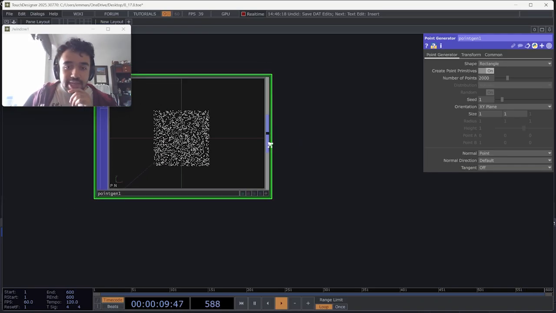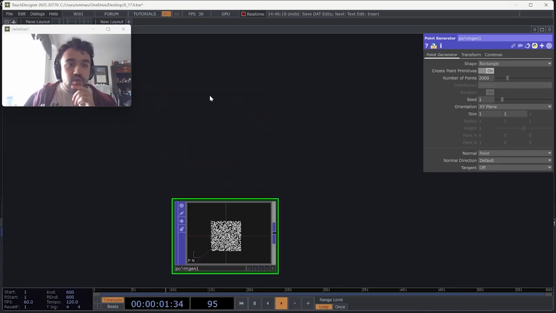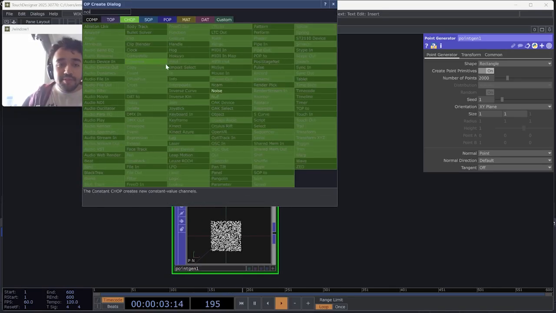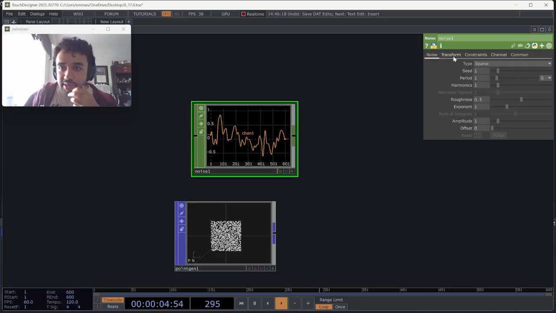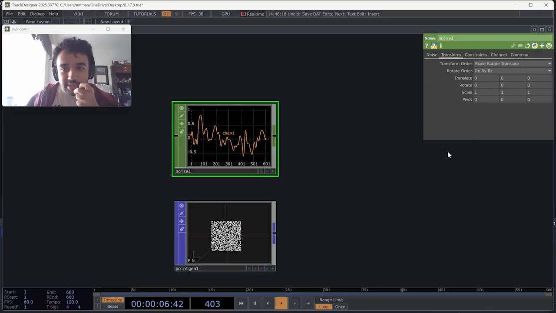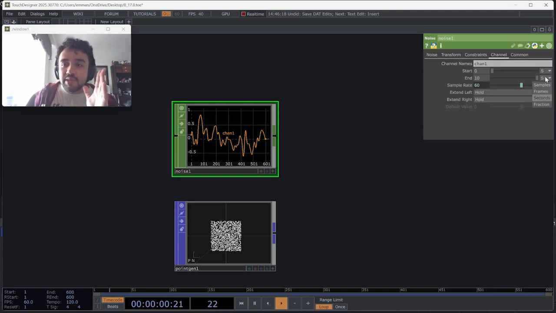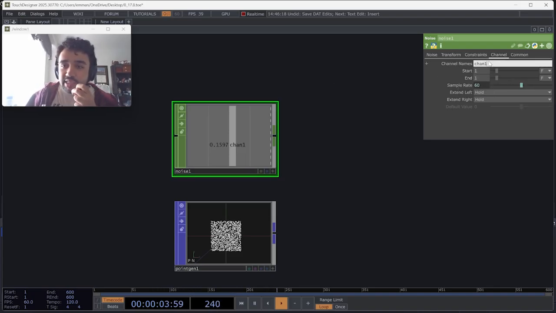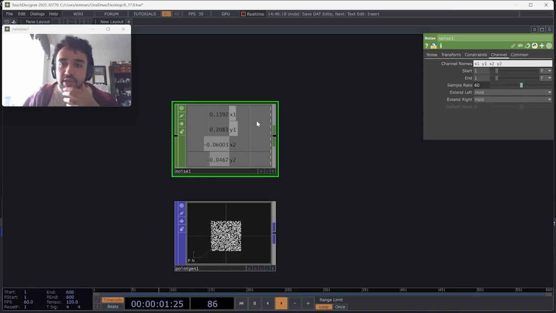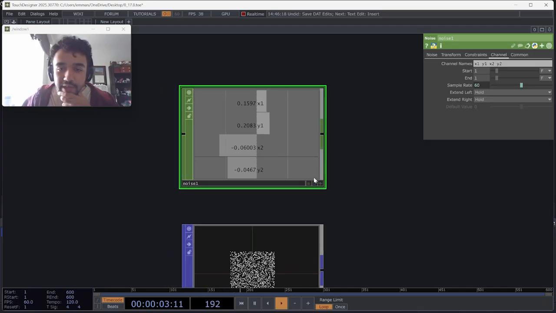Cool. So next, I'm just going to make the points of reference the actual north and south poles of my magnet. I'm sure there's many better ways to do this, and I've experimented with having it as an alternate entrance into the POP. But just for convenience, I'm going to make a bunch of individual one-dimensional channels with a Noise CHOP. So now I have a time slice, and I can make x1, y1, x2, y2. And great, these are 4 random values that will construct our x and y positions for my points.